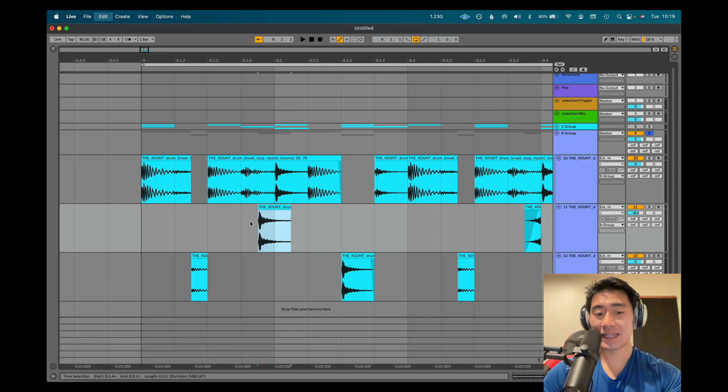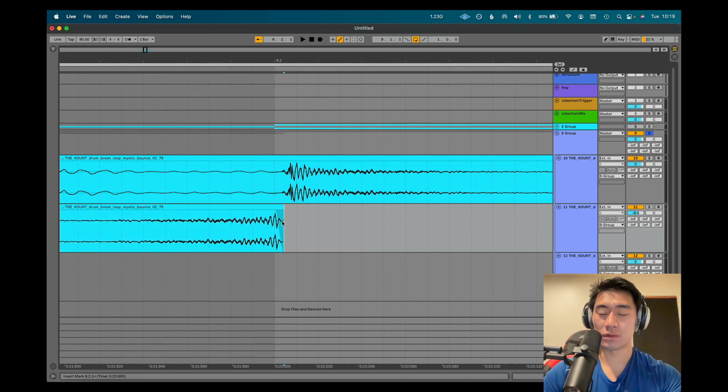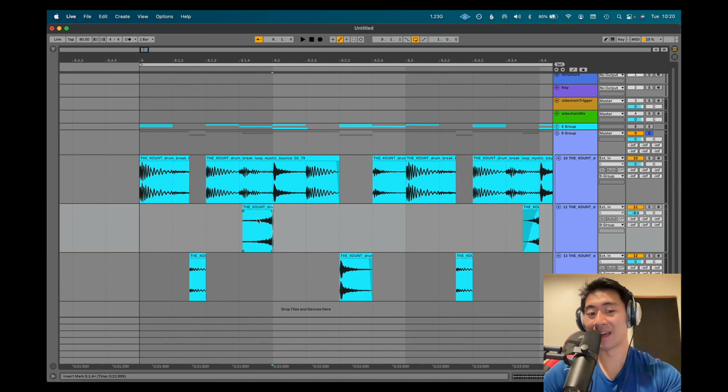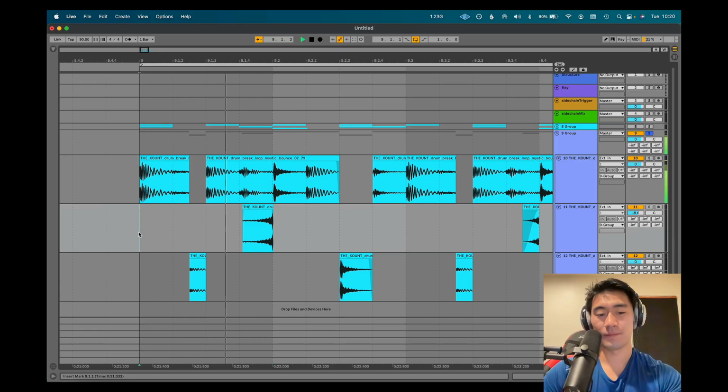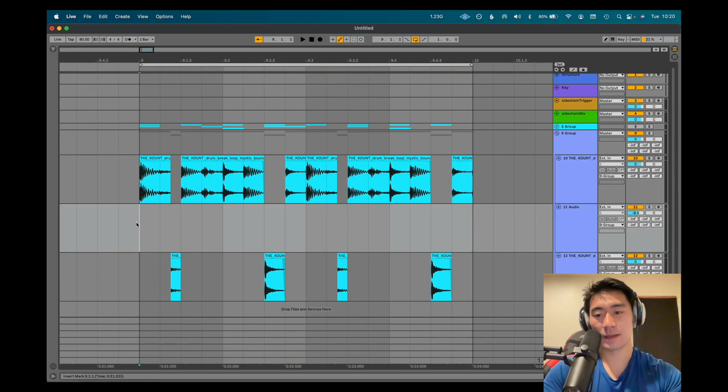You can also just take the entire sample and press R, but you do run the risk of it not lining up exactly. I do recommend with that, cut the transient out and then just nudge the sound, and then just fade it. That's really all you have to do. Yeah, so it's a cool way to add a little more movement, a little bit more cadence to your tracks.